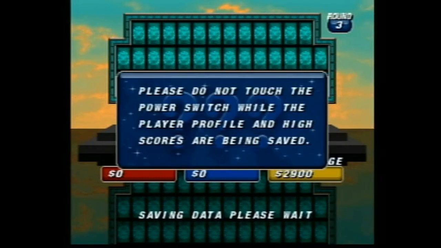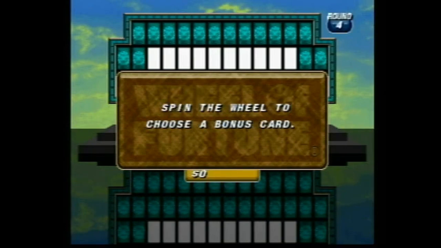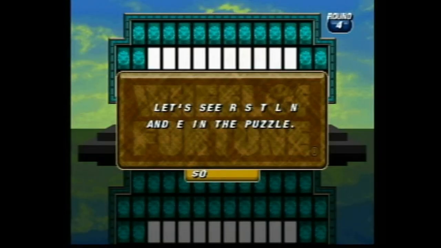You ready for the bonus round, Orange? Ready. All right, here we go. $11,800 in cash. Let's get to the wheel spin. Good luck to you, Orange. All right, here we go. You land on $100,000. Things is the category. R-S-T-L-N-E. Let's see those letters.